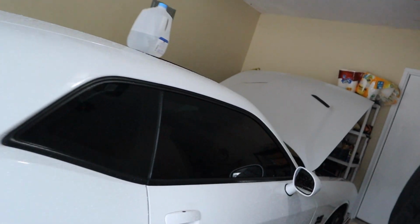And honestly, if you haven't heard me say it before, if you lower your car, you have really got to keep an eye on your suspension parts, because I personally feel like the aesthetics of having the car lowered, like this whole look right here, and even in the front, having a lowered look in the front. I mean, don't get me wrong, it looks good, but I don't know.